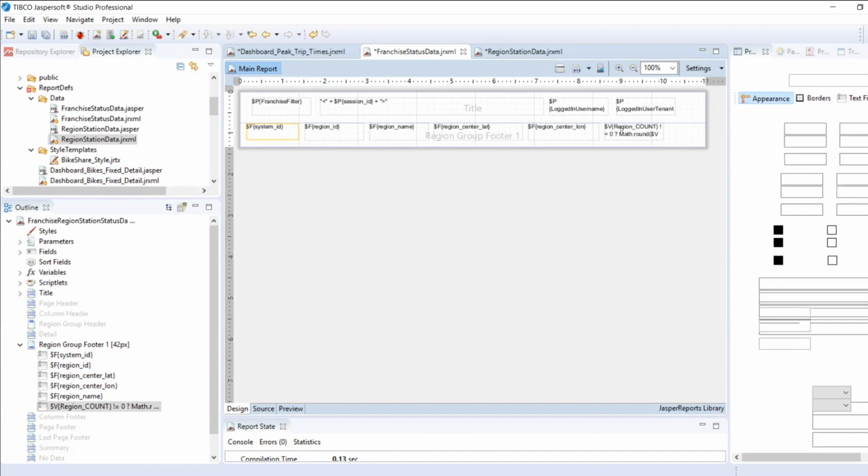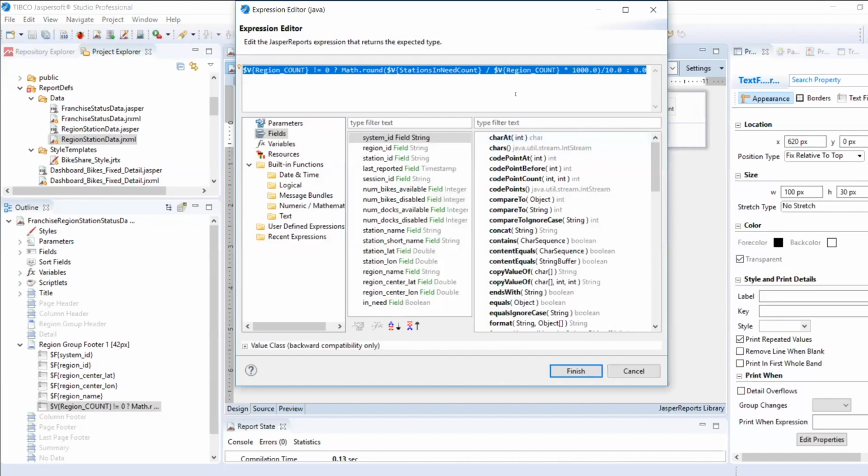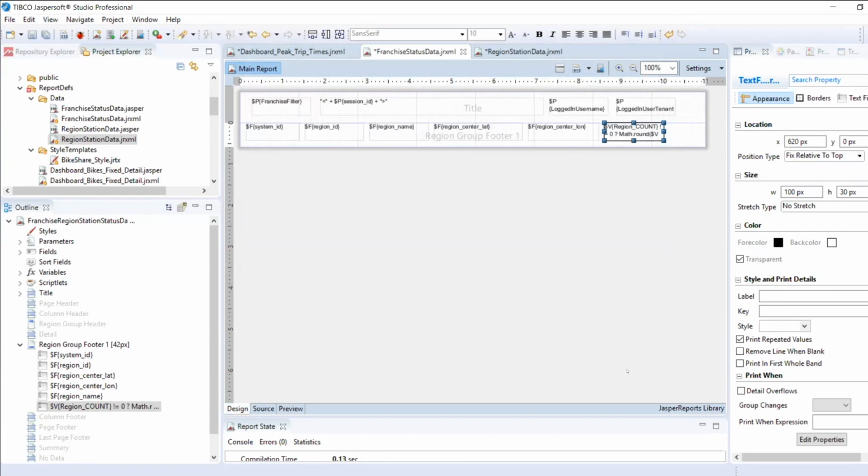If we have a look at that, we've got this variable region count, and we round the stations in need count divided by the region count. It's basically a metric to say how many stations are in need and what is the percentage of the total stations, so that we can then make that appear inside the visualization, or what the map needs to render things.